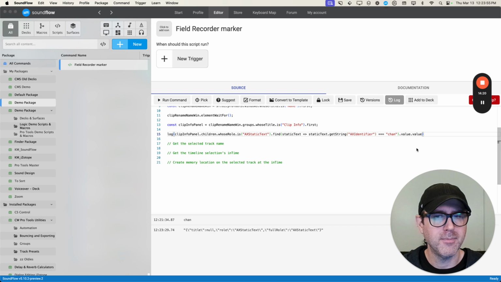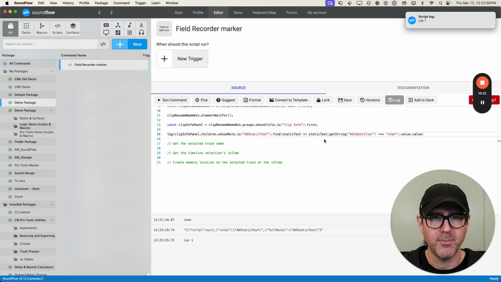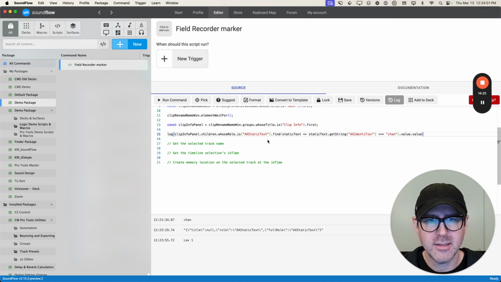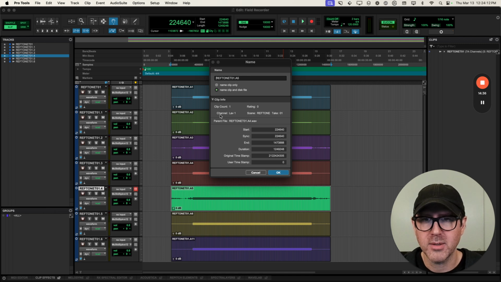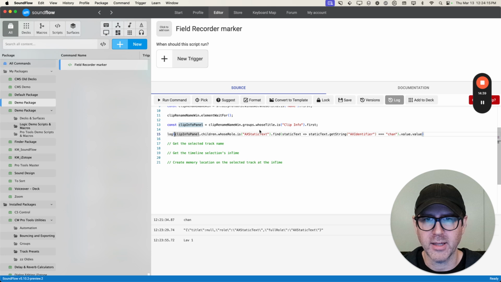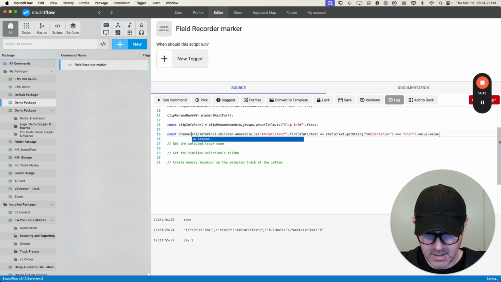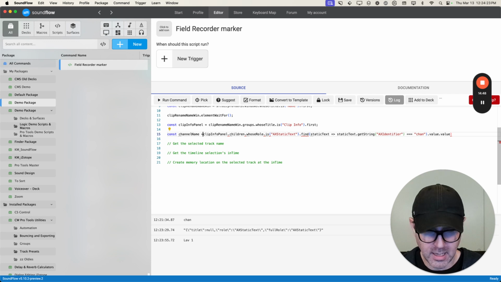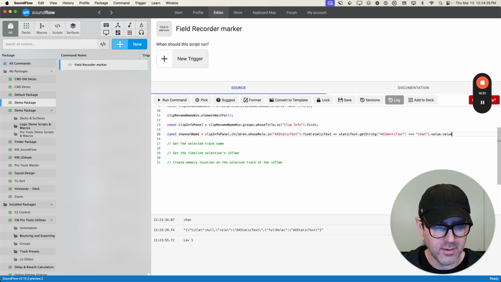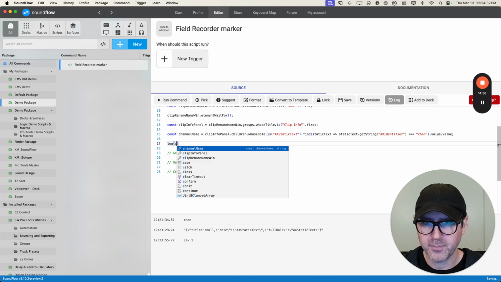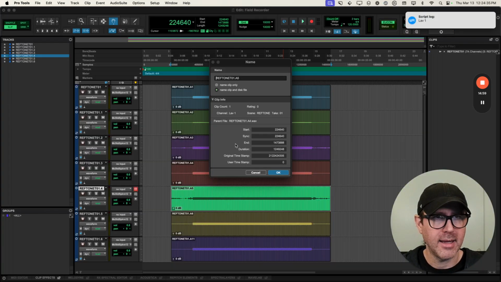And if I run that again, as you can see, it comes up with lav1, which is correct. So let's convert this down to a variable. So we've got that value into the variable. So as Costas wanted, we've got channel. It's going to be the channel name. So I'm going to remove the log here, and I'm going to go const channelName equals, and remove that. So that's now the channel name. So if I go log channelName and run that again, it gives us lav1.